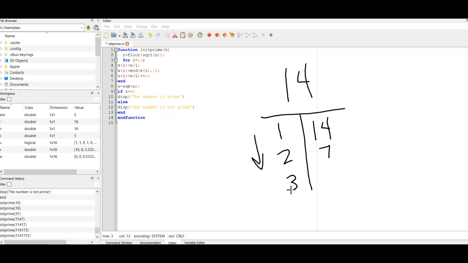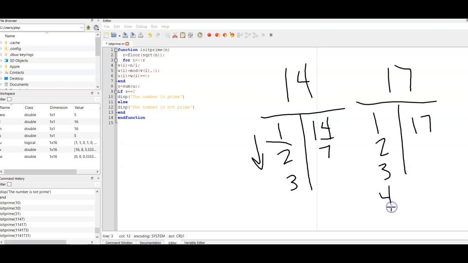It doesn't need to check any of these other numbers. If it has a factor over here, it's going to have a factor pair with it here. Now these are the numbers that would be there if it was a prime number, right? There'd be a 1 here and a 17 here. The square root of 17 is a little bit bigger than 4, so this would go 1, 2, 3, and 4. It would check all of those, but it's not going to check 5, 6, 7, 8, 9, 10, all the way up to 17. It's going to check substantially fewer numbers, and it's going to see that this is its only factor, of the ones that it checks.